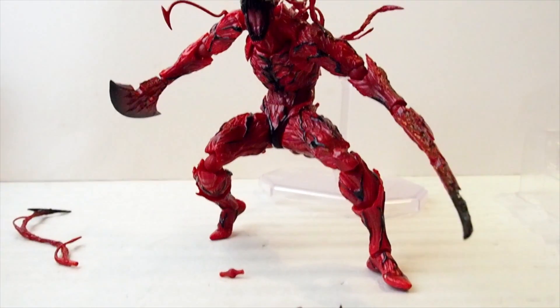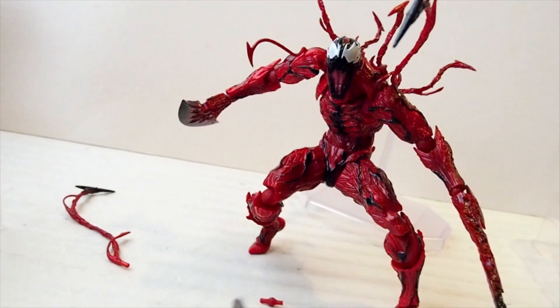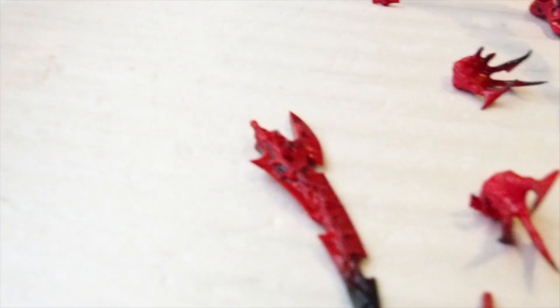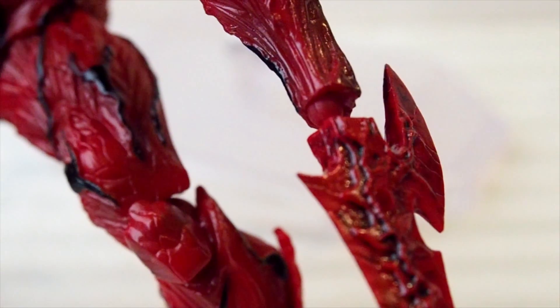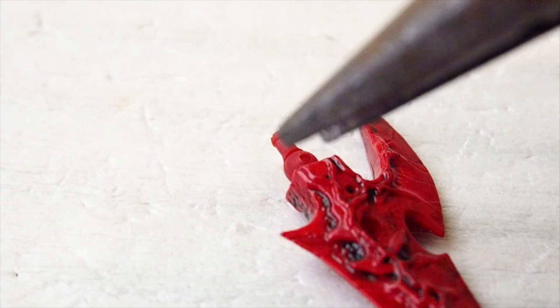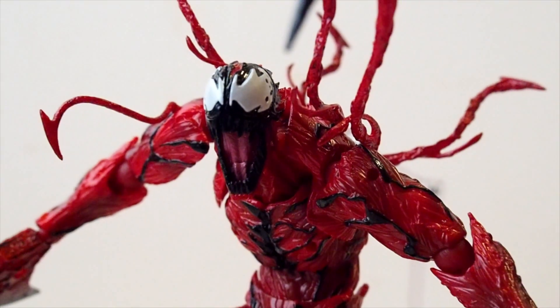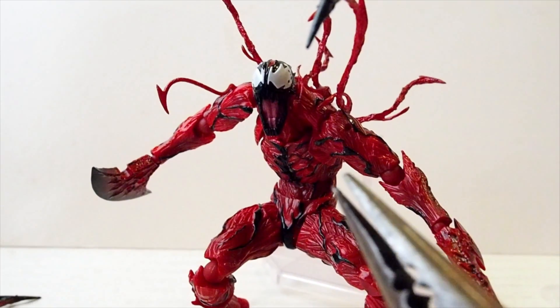Here I've got him in a standing pose with some of these weapon attachments. I highly recommend getting a pair of pliers if you want to remove some of those pegs. Each of these weapons has a peg attached to it, and you can add extensions and stuff like that. On the forearm and wrist section, there's already a peg attached. You could either remove that one or one from the weapons. I highly recommend using the pliers to clamp onto the peg itself and slowly remove it, because it's not going to work with your fingernails — they are very, very stiff and attached quite tightly.